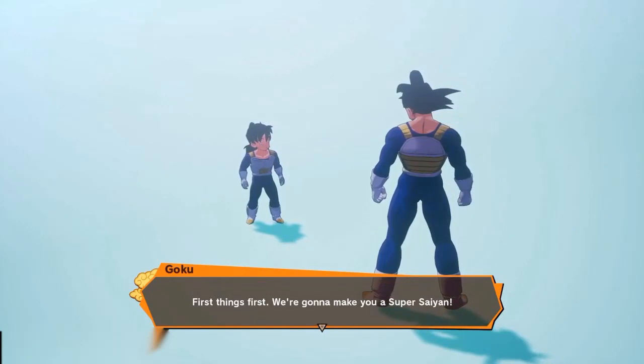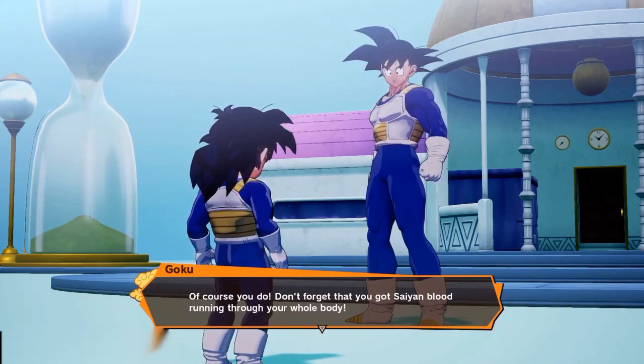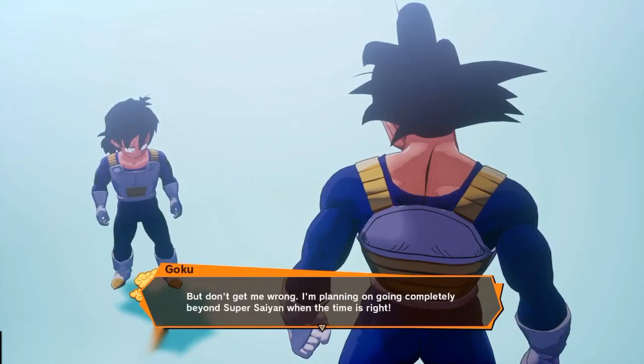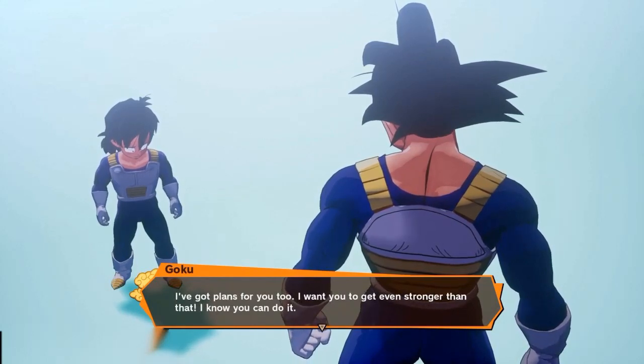First things first, we're gonna make you a Super Saiyan. Me? A Super Saiyan? I don't know if I have what it takes. Of course you do. Don't forget that you got Saiyan blood running through your whole body. All that said, any real type of training we need to do isn't gonna happen until you're a Super Saiyan. Aren't I just gonna waste your time and get in your way? Well, yeah, at first. But don't get me wrong. I'm planning on going completely beyond Super Saiyan when the time is right. I've got plans for you, too. I want you to get even stronger than that. I know you can do it.